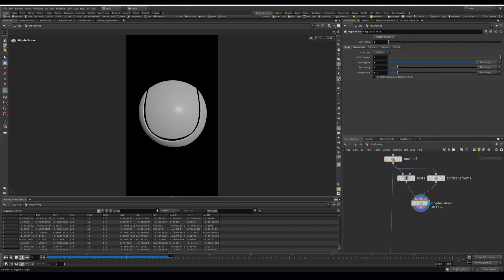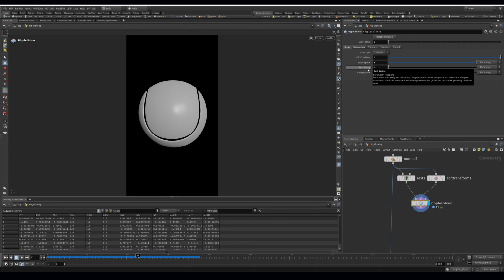So you can see it dies out really quickly. We can pull this up and find a value where we get a nice falloff. So you get some ripples, but it's not too crazy. And maybe this is still too much. And we can turn that off and see what this does. Okay, so it's starting to feel better.